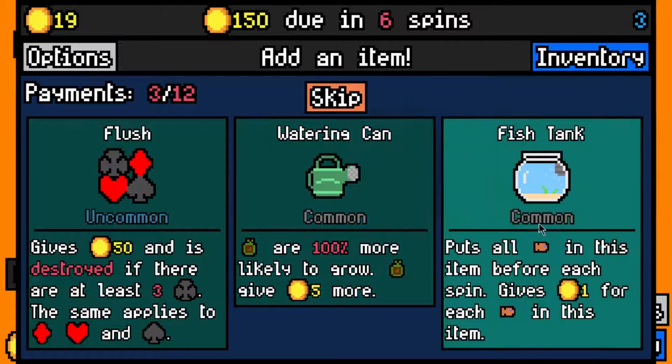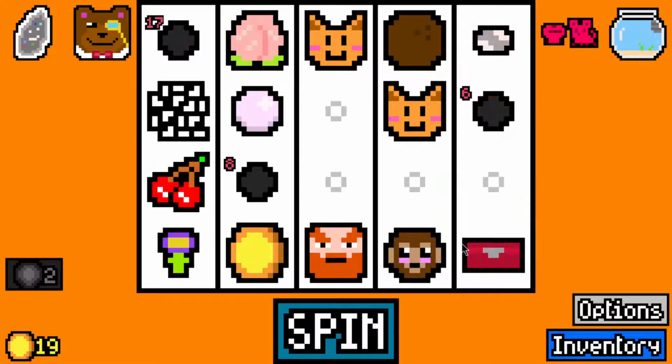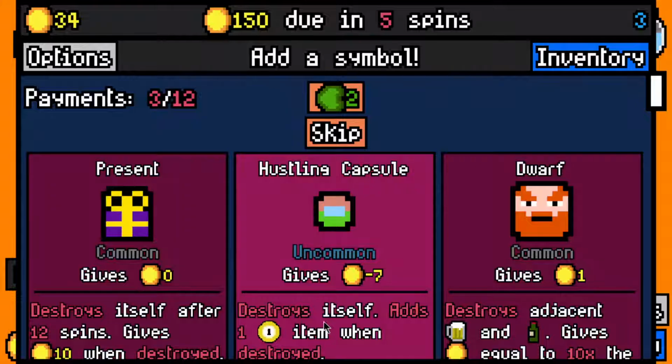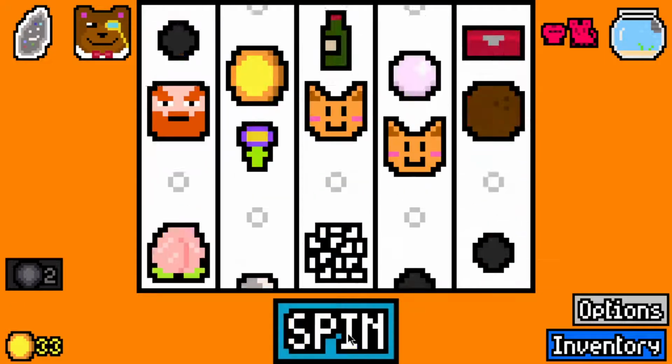Let's take fish tank. So our first 2 rent payments and our first 3 rent payments, we haven't gotten a lot stronger with our items, so that's not great. Let's reroll for removal capsule. I don't think we need it. Wine though is great.